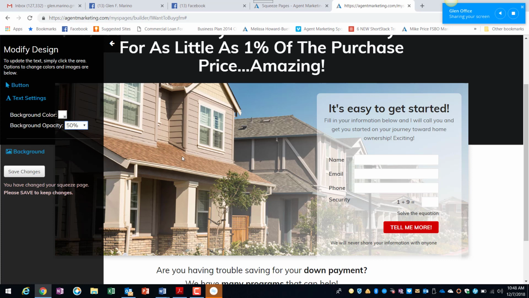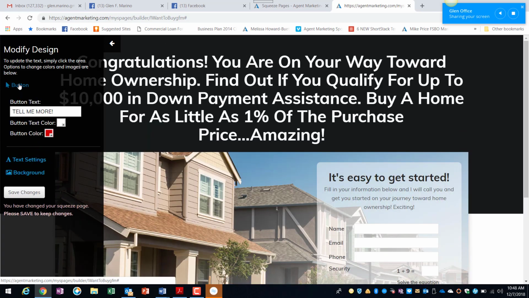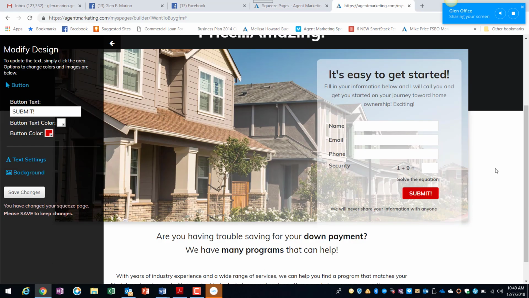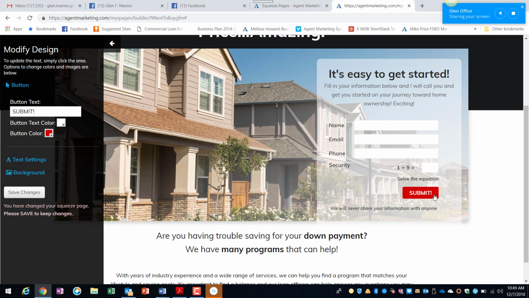Now, the last thing I'd ask you to do is where it says tell me more. You can leave it tell me more. I like the word submit. I want them to submit it. So where that red box is, do you see on the left-hand side where the button is blue? It says blue button on the left side. Click button. And then where it says tell me more, when you put your cursor on tell me more, it goes black. So what I do is I take my cursor underneath just to the far right side of tell me more, and I left click. Then I move my cursor off there, and you can see it blinking right on the right side of tell me more. I backspace out tell me more, put my caps lock on, and I type the word submit with an exclamation point. And then I look down below here, and my button says in red submit. Everybody follow? How do you spell submit? S-U-B-M-I-T.